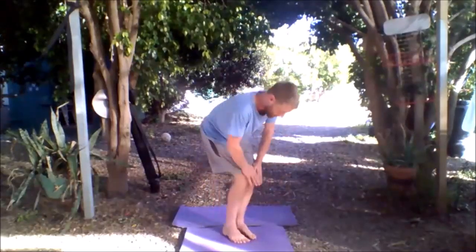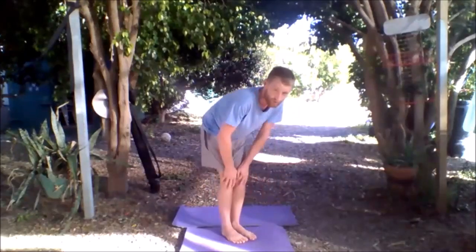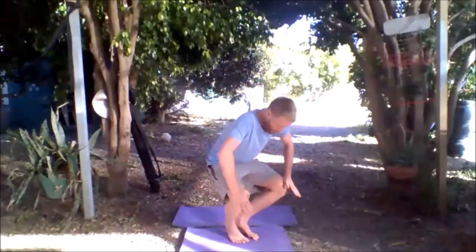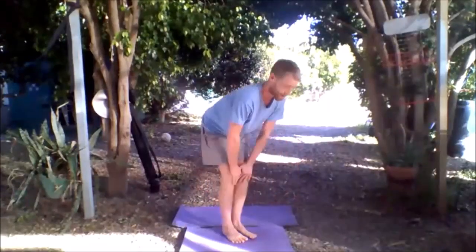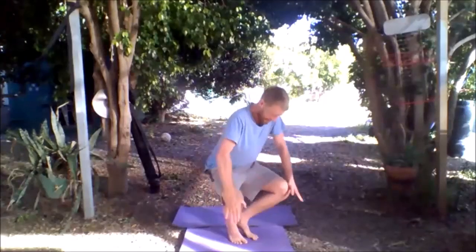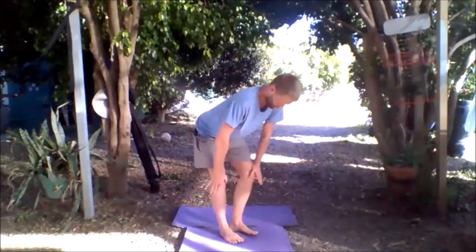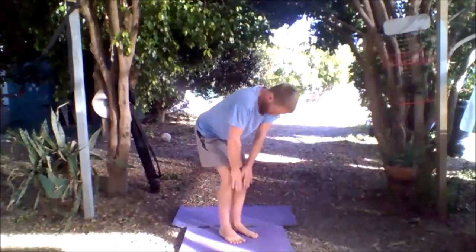Good. And then you're going to make circles one way. Circle the joint and then circle the other way. Good. And then you're going to open the knees up as you go. So opening them out. Outside, this way, and then inside out, this way. So opening, closing to the front. Good. Feels weird.